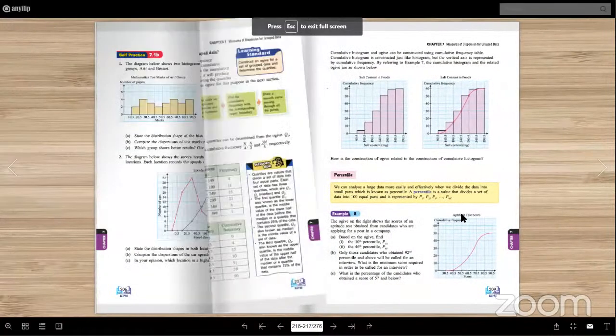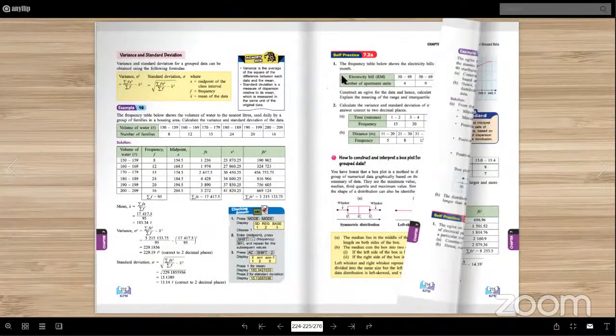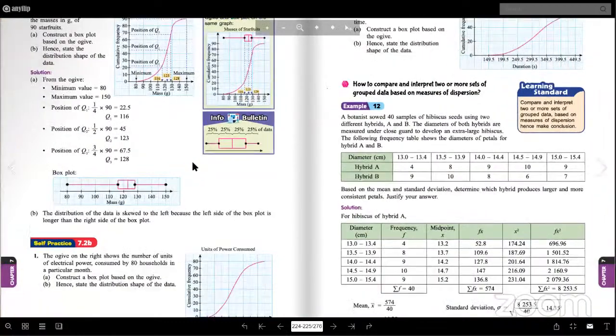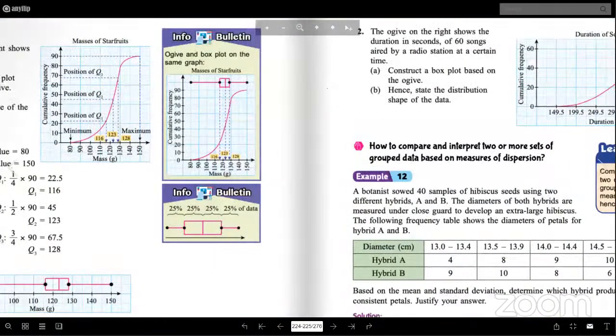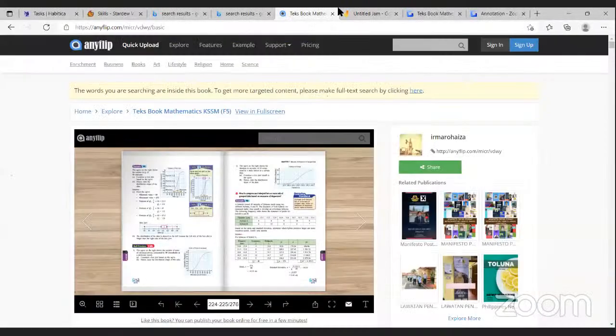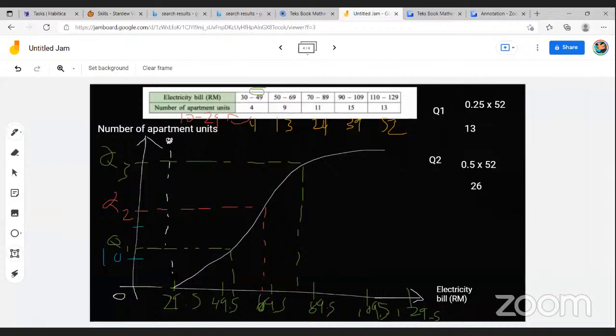A box plot, you usually take it something like this. So if you look at it here, if you put an ogive and a box plot on the same graph, then you can see how a box plot is made. Essentially, a box plot is made by first making a whisker. Your whisker usually corresponds to the upper boundary of 0, the upper boundary of your empty class. This is your first whisker.